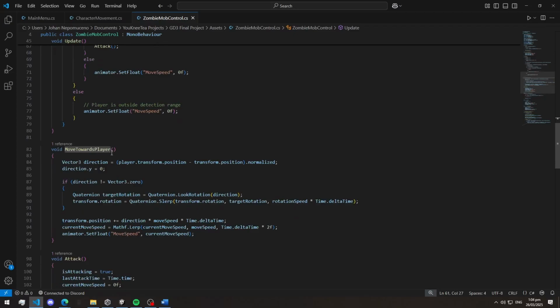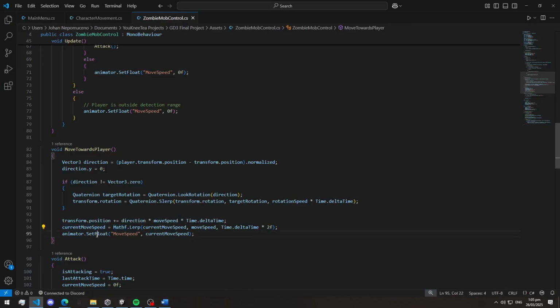So move towards is essentially code that makes the game object look towards the player, and then it will move to you. It does this with smooth movement by using the transform position and adding the direction, multiplying the move speed and the delta time, and then Mathf.Lerp just makes the movement speed smooth.